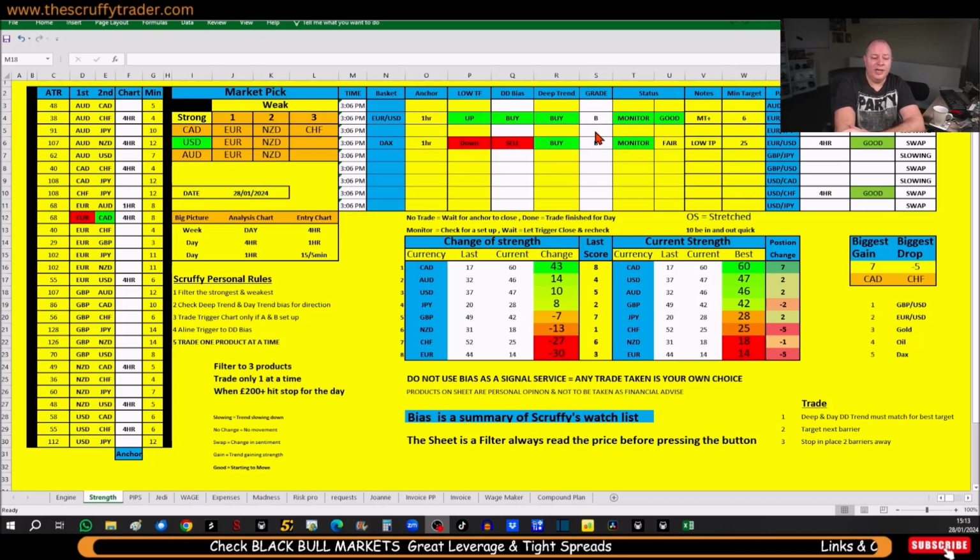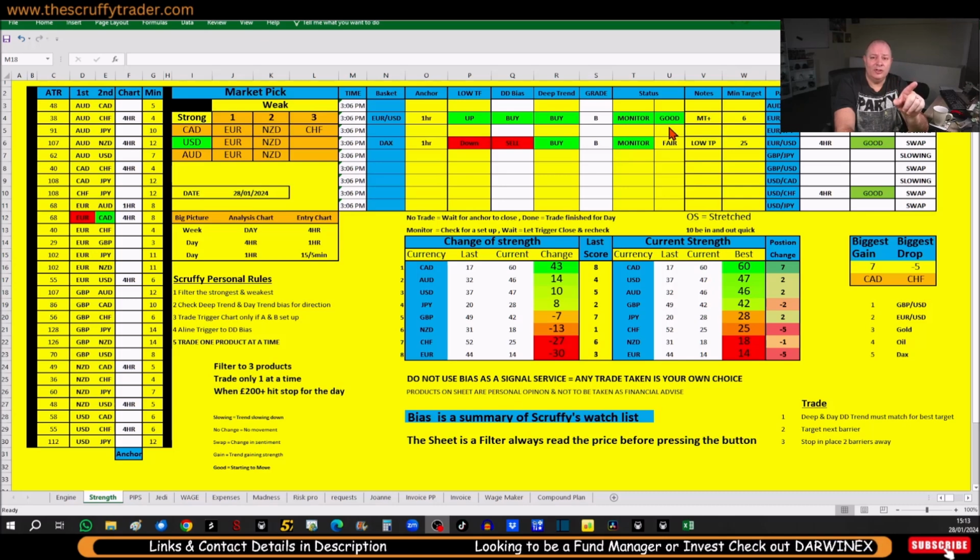Now, I grade trades, as you know, A, B, C, D, E, F. I only trade A and B, tells you there. So if it's not an A or a B, I don't look at it because they're not A1 setups. It'll tell me whether it's time to start monitoring the chart. In other words, I check this at the top of each hour, and if it says monitor, it'll be monitoring for the next hour to see if there's an entry.